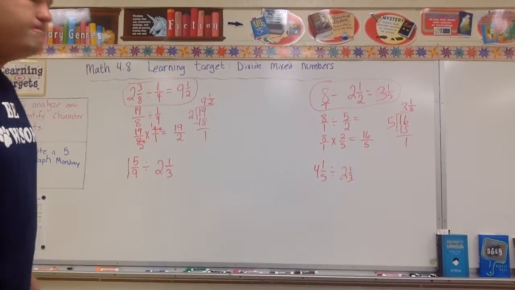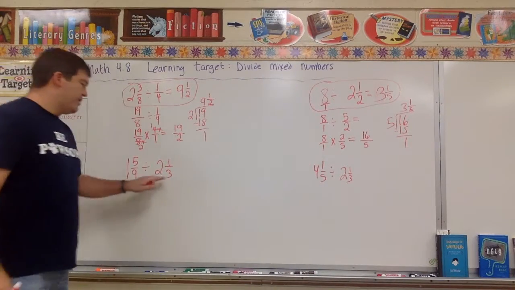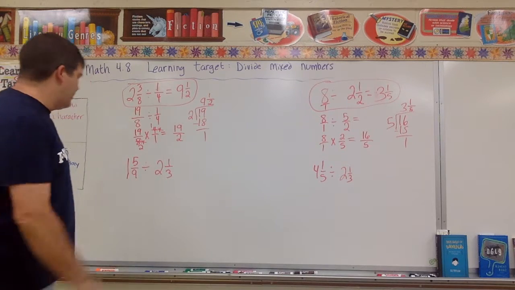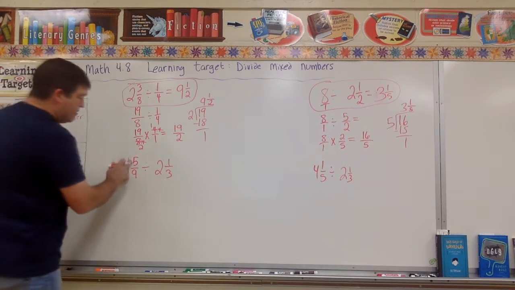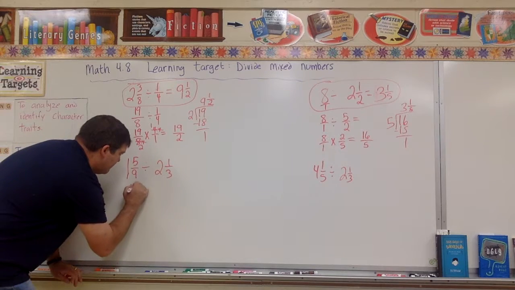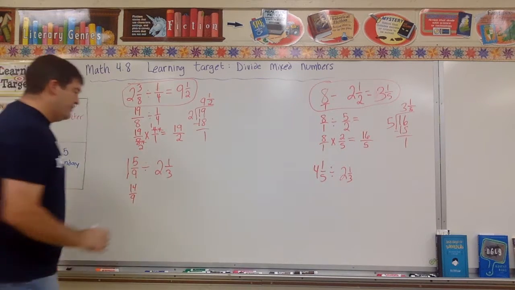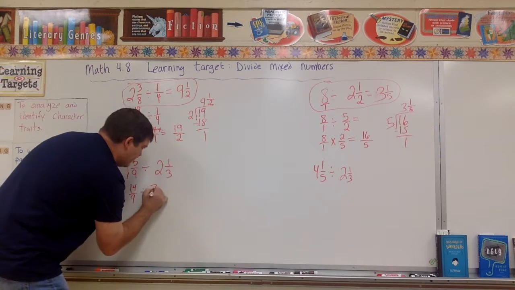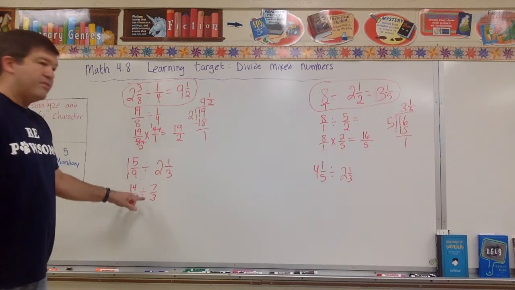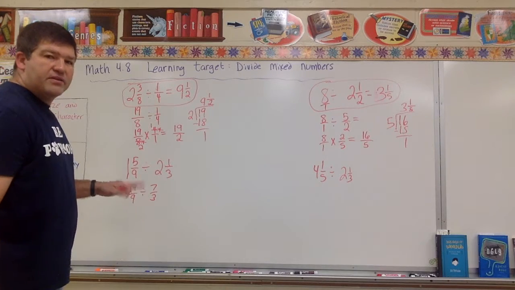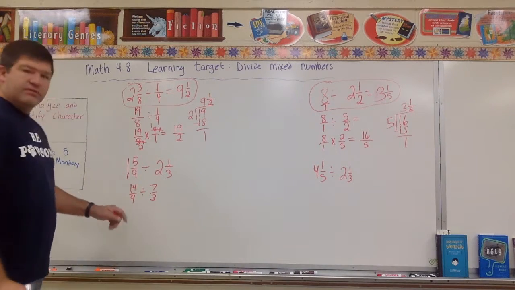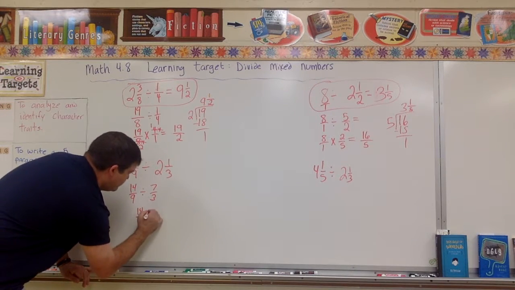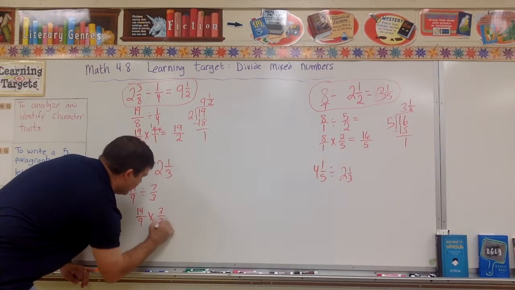Okay? Let's go down here where I have 2 mixed numbers. I need to make these into 2 improper fractions. 9 times 1 is 9, plus 5 is 14. 14 over 9 divided by 3 times 2 is 6, plus 1 is 7 thirds. Okay, now they're both in improper fractions, but they're fractions. I need to keep, change. Keep that, change that, and change that.